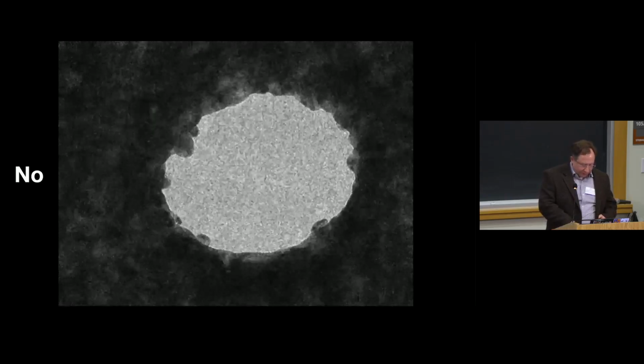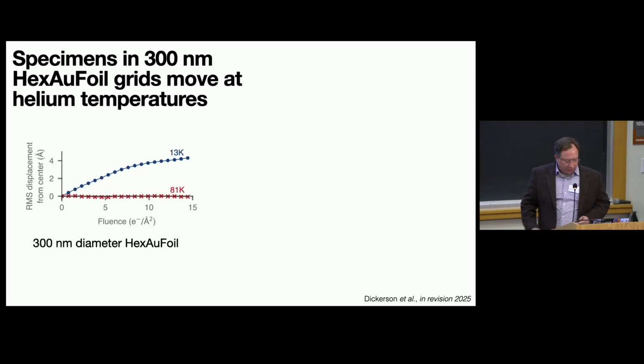Well, we had to do a lot of experiments to actually sort this out. And I should say, by we, I mean actually Josh Dickerson, who's here in the audience, a PhD student at the LMB, who has now just moved here to Berkeley, did a huge amount of work to actually tease out what is going on at these lower temperatures that's causing this movement. And one clue was this. You can see this displacement difference at 81 Kelvin. So, you know, a hexafoil grid at liquid nitrogen temperatures, it's perfectly motionless. And you go to 13 Kelvin, you see it starts to move. This is the distance between gold nanoparticles.